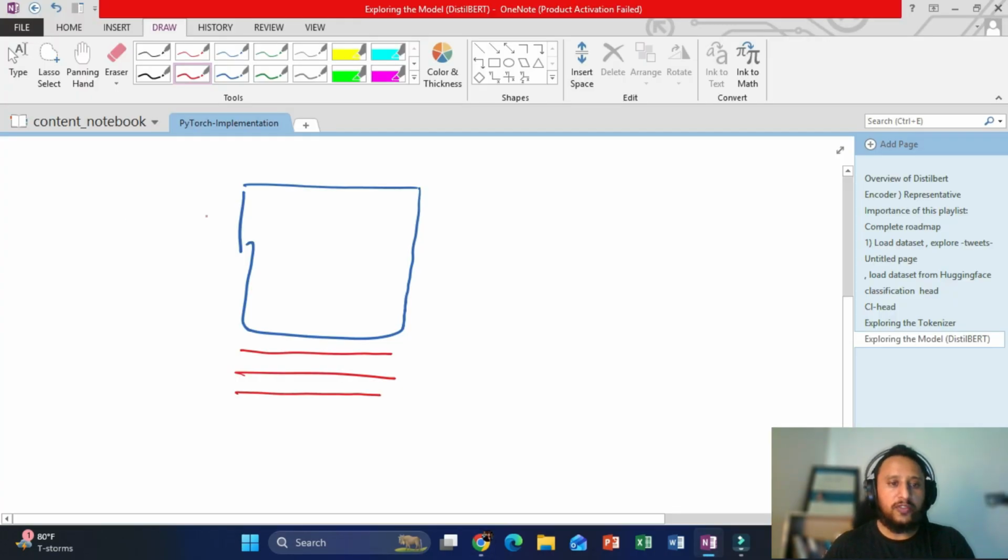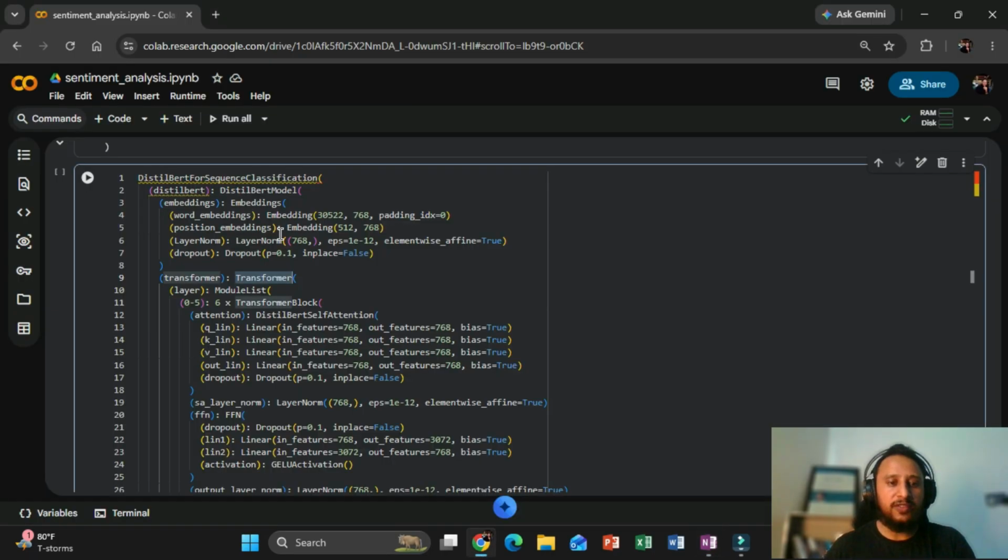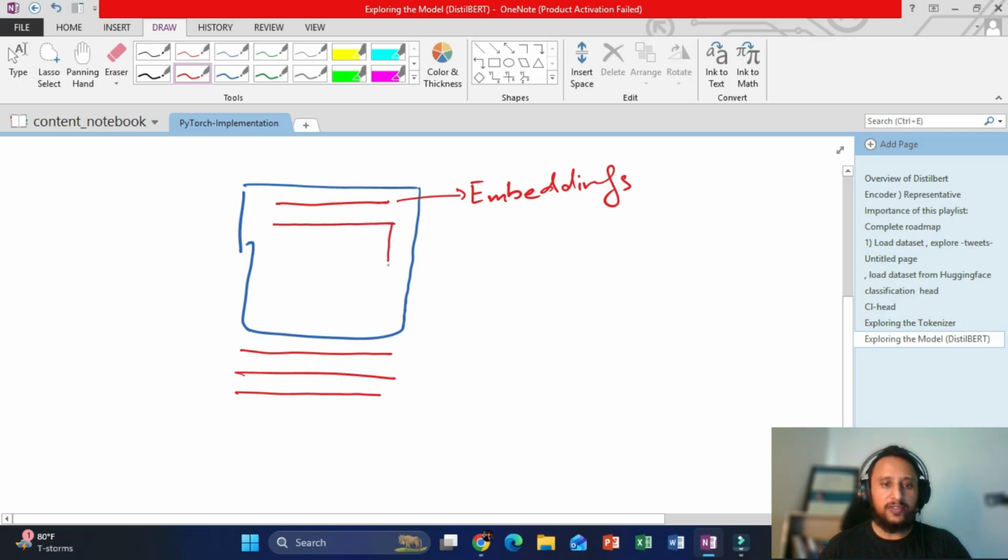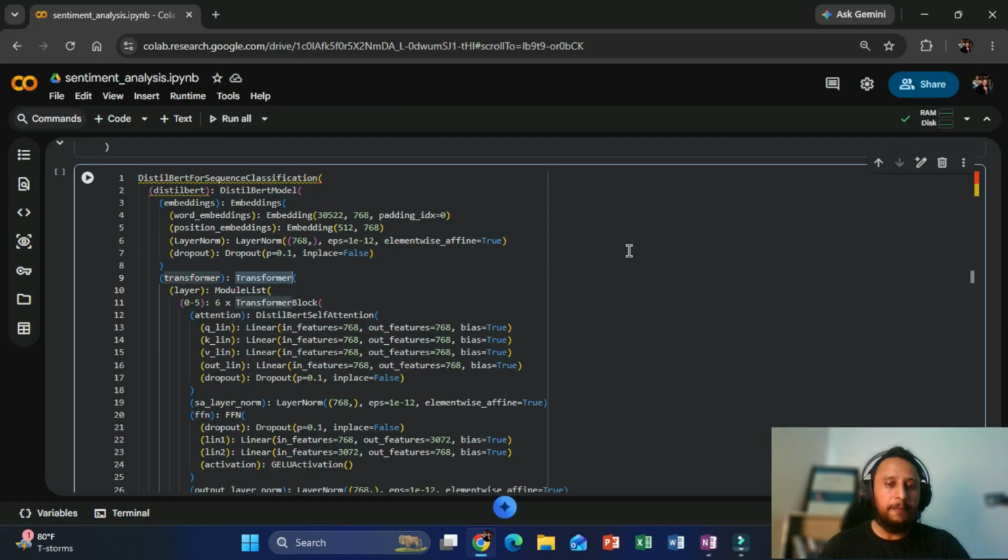So here we can see the embeddings layer, and then we have this transformer block. Inside this transformer block I have 6 blocks of this transformer block class.